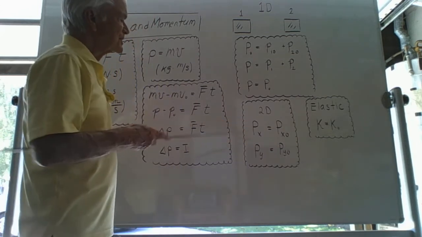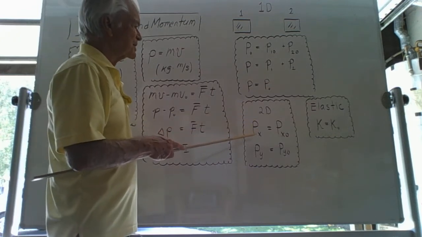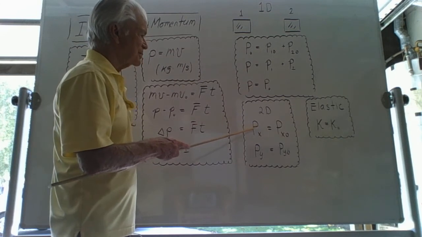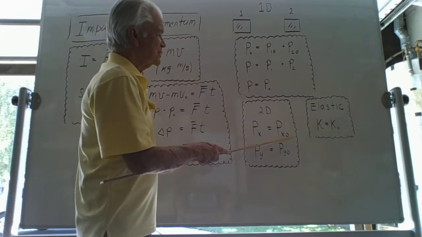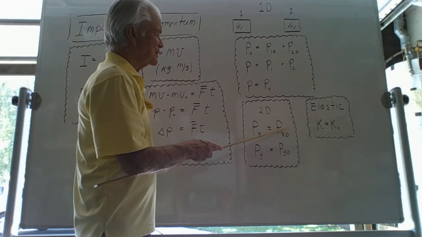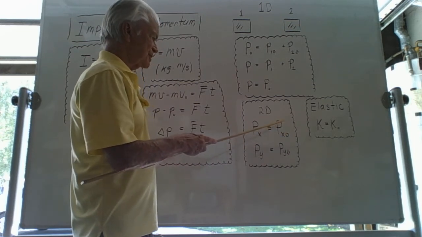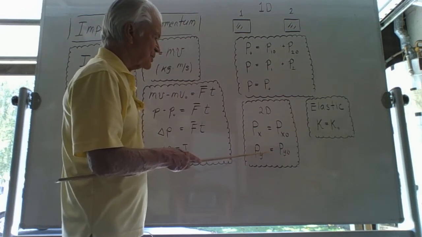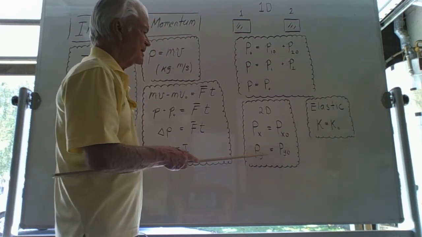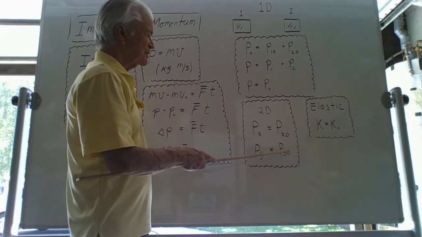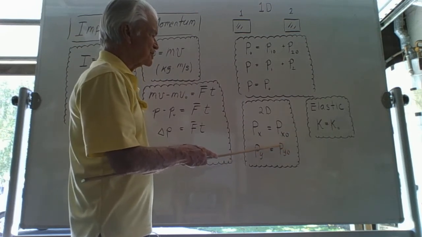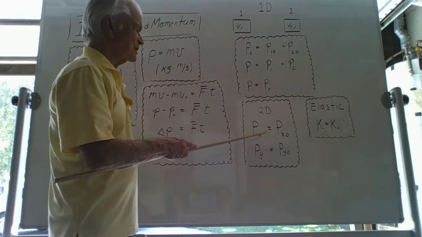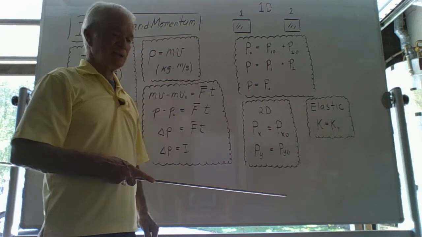In such a case, with the collision of our two objects, there will be the x component of the total momentum after collision and the initial value of the x component of the total momentum before collision. We likewise have the final y component of the total momentum equaling the initial value of the y component of the total momentum. This is the idea you'll put to use when you study two-dimensional collisions.